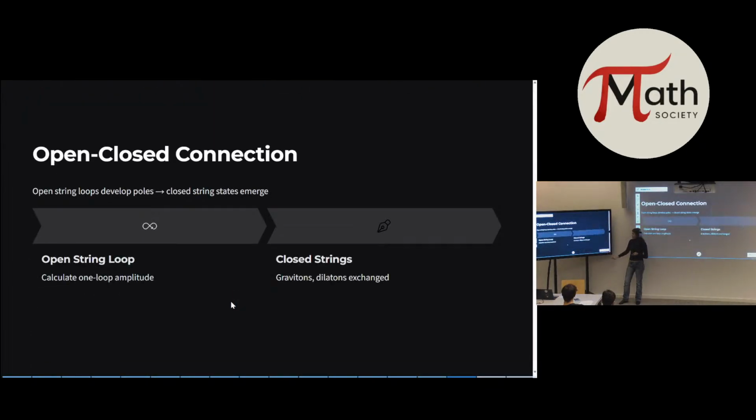The next theory we have is more conceptual, and it's called the open-close connection. When we have an open string that moves under certain conditions, say a Neumann kind of open string that's not attached to branes, it can loop into itself. Mathematically, it has the same properties as a closed string. So that's another kind of interaction where an open string can technically become a closed string. It can be seen as a closed string.